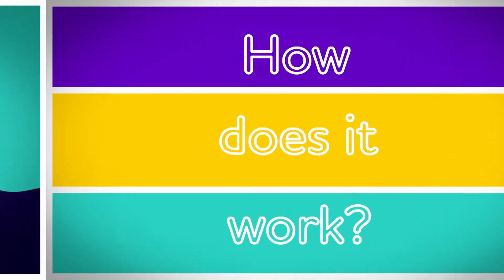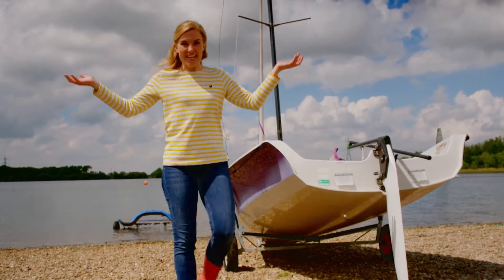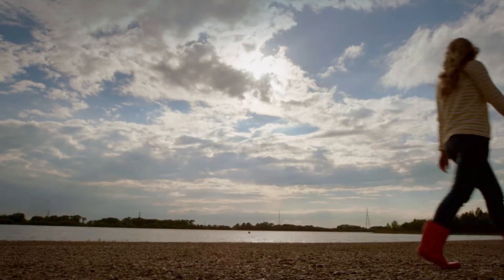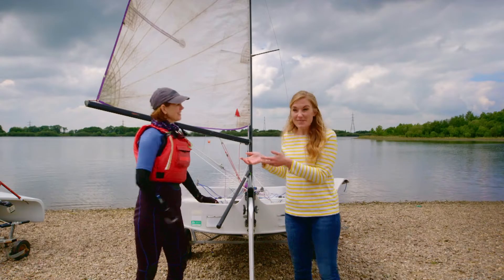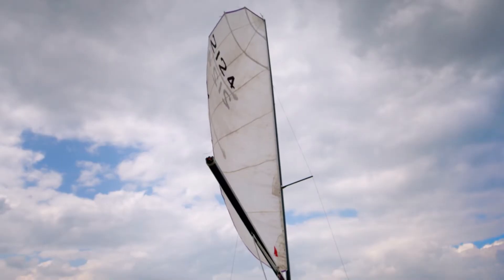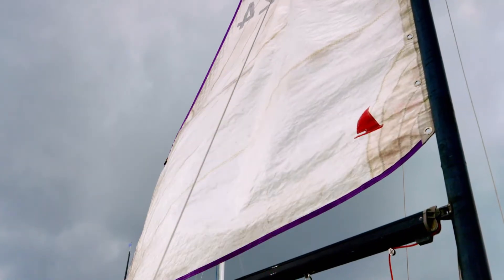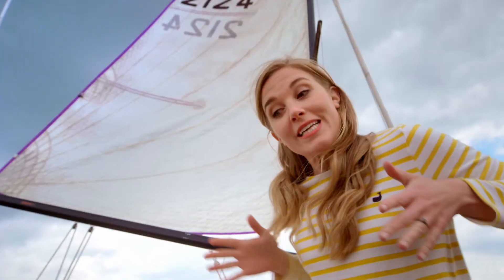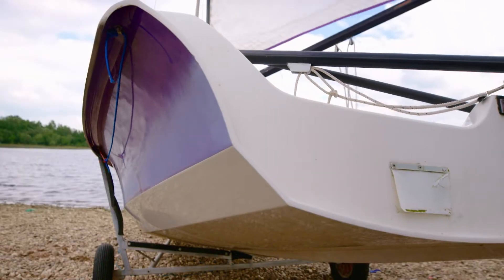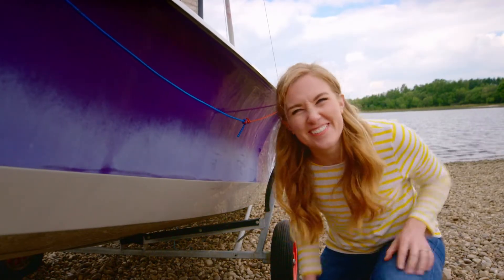How does it work? Floating. To find out how floating works, I've come to a boating lake. This is Libby, and it's Libby's job to sail boats here at the boating lake — she's called the helm. To sail the boats, Libby uses the main sail. This is what the wind pushes to make the boat move. It looks a bit like a giant bed sheet. The main sail helps to catch the wind and sail the boat along. The body of the boat is called the hull, and the hull is wide and flat. That shape is really important for helping the boat to float.